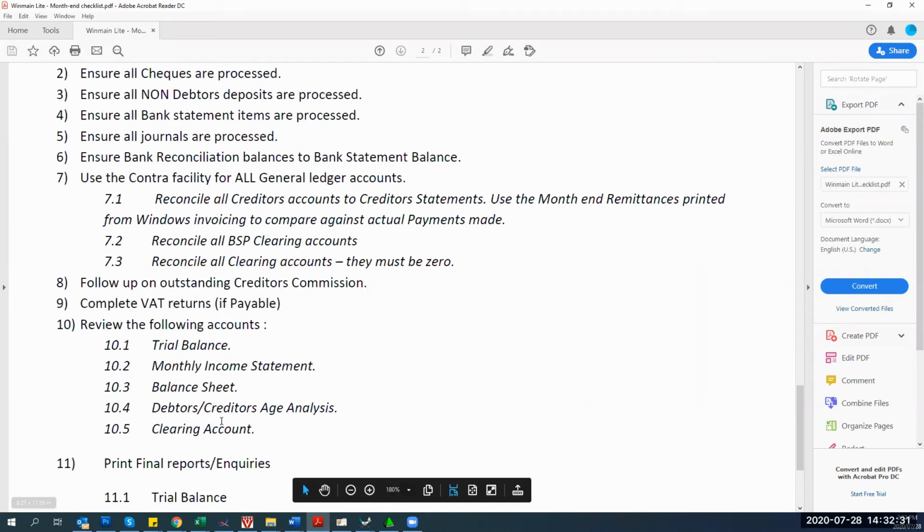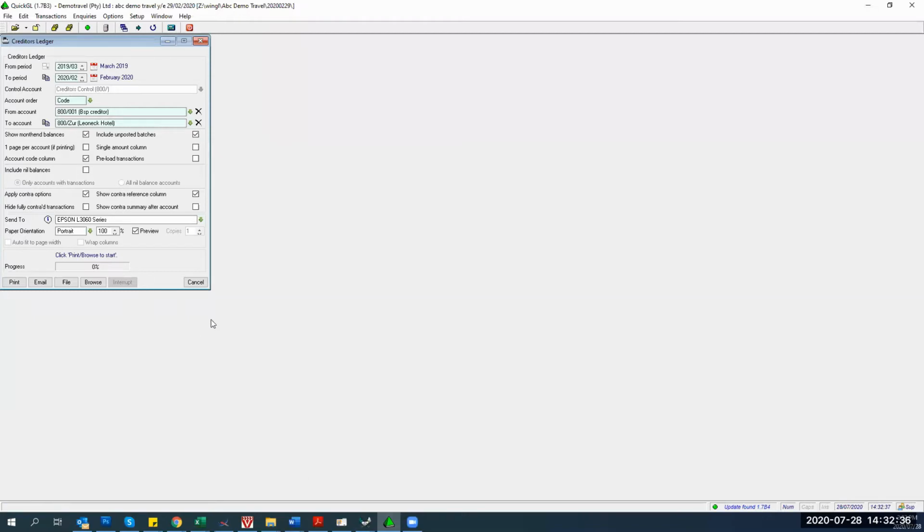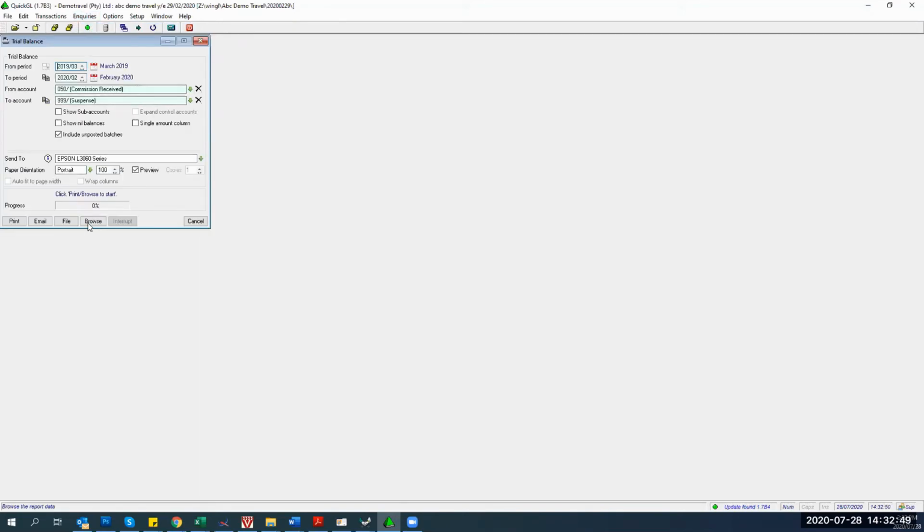and clearing accounts again. Why is it doing this? Because you and I have done a heck of a lot of work in this GL and all of the information pulled in from invoicing and main, but now we need to go and make sure that it actually balances. So the first thing we're going to do is go into this trial balance and browse it.